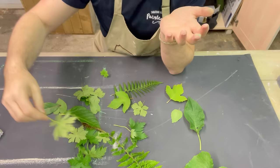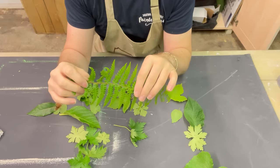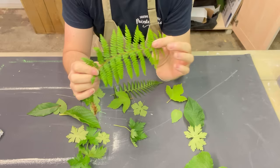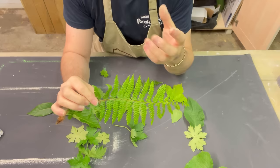Also, we have a fern leaf here. Now, everybody loves the fern leaf. They've seen me use it many a time, but I've got to be honest, fern leaves are quite tough, especially for a beginner. You can do this technique with a fern leaf. You've clearly seen me do it. But the main stem of this is quite strong. It's not as flexible, it's kind of bouncy. If you look at that, it's kind of bouncy. And you can take the individual fronds off and do a pattern with them, and they are gorgeous. The individual fronds are flexible enough to do this, but it just takes a little bit more working a fern leaf.